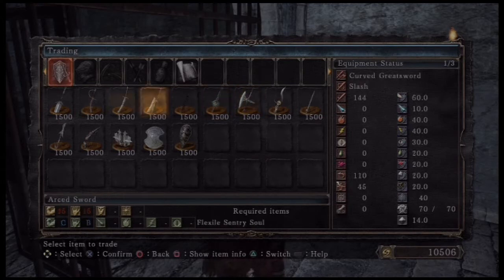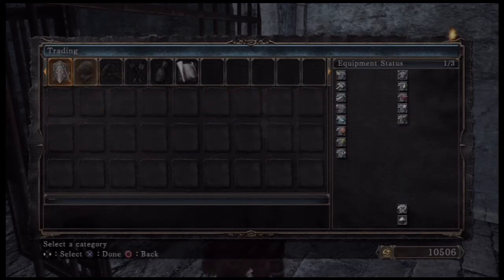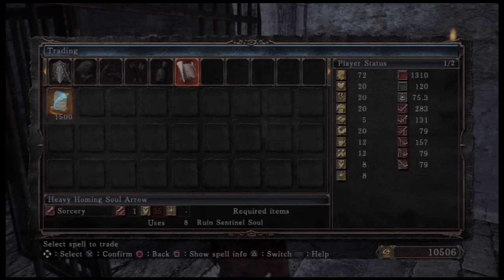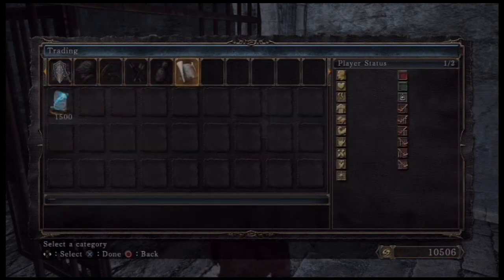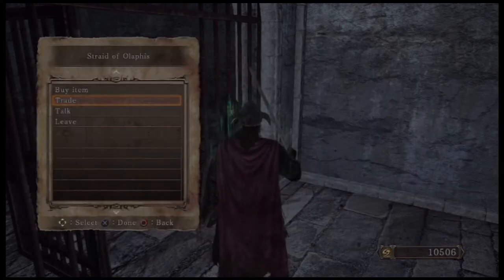But this guy, Straid, you can trade boss souls to him to make boss weapons, and also Straid is the only one that you can trade stuff to make boss spells. So if you want the miracle, pyromancy, the magics trophies, I recommend you use the boss souls on the magic stuff first, because there's a trophy for all those, for having all hexes, having all miracles, and such like that.